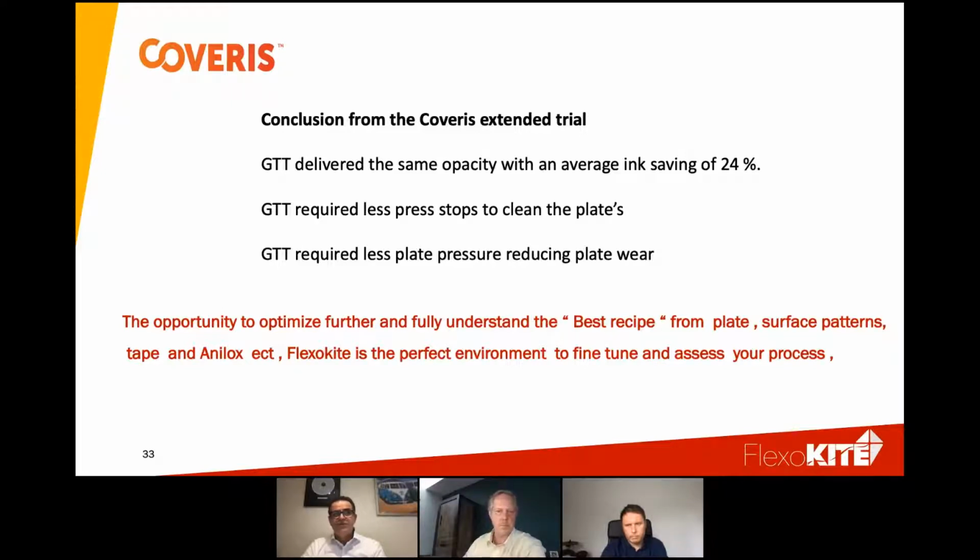So, left with me to summarize the webinar. You'll have heard a lot of data today. Some things you will have already known for sure. Hopefully there's elements in there that provoked a different thought. What I want to say is the future of Flexo is more than just a single product. It's about a total solution.